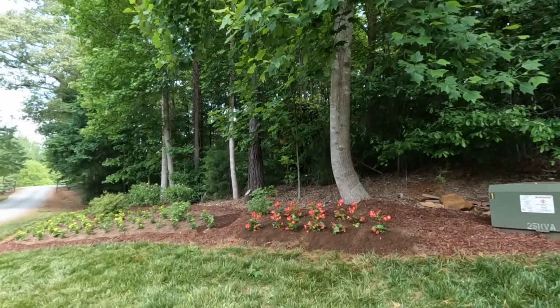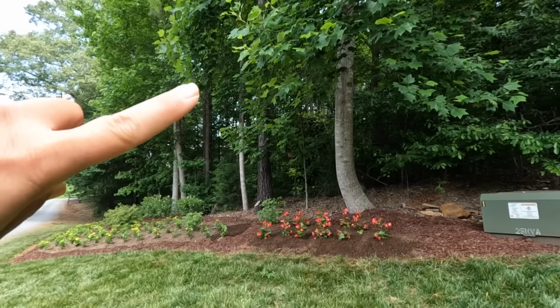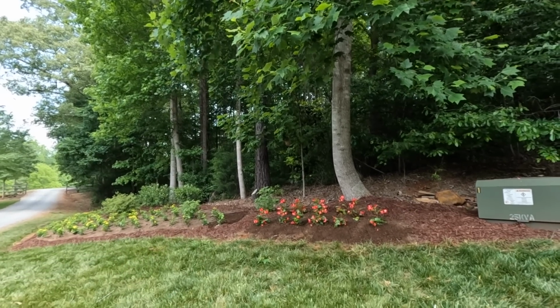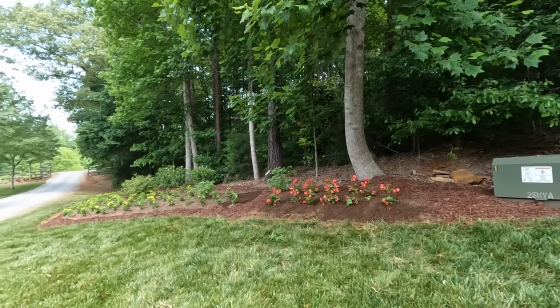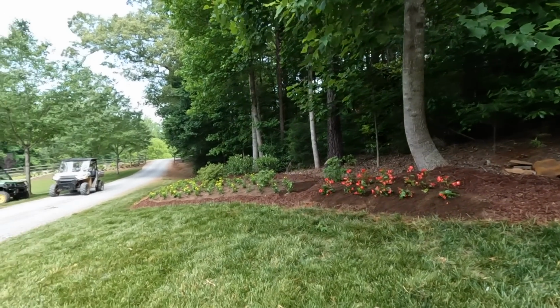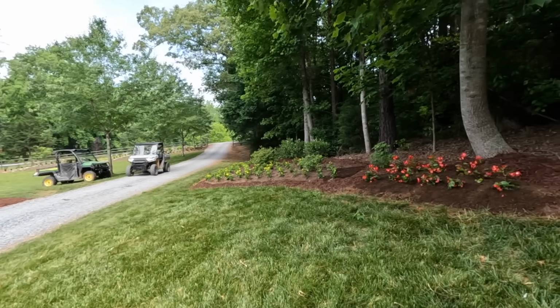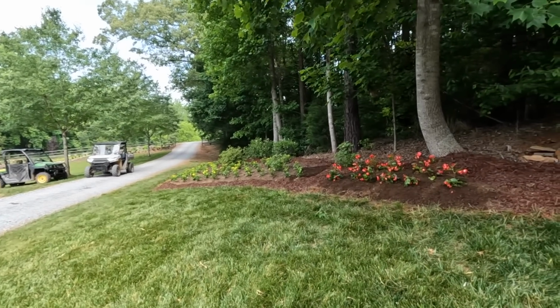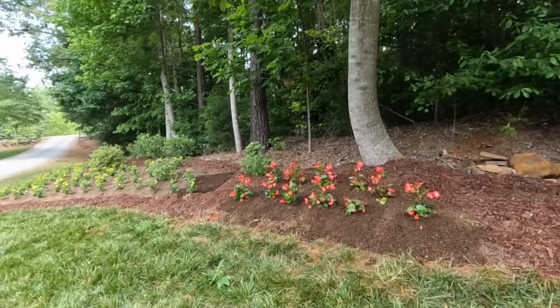You can see that we do have the overhang of the poplar tree right here. That's what's wonderful about these Surefires, sun or shade. So they're completely in the shade right now. It is almost 12 o'clock, but then the sun will come and hit it from this direction, so it will get direct afternoon sun, and it's very hot sun. So I don't really have to worry about the sun conditions on these at all.